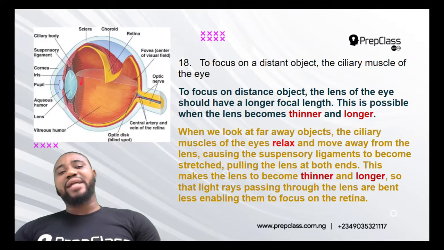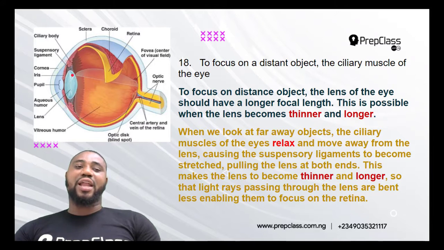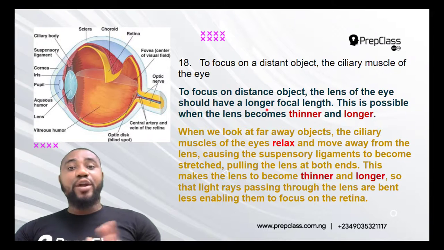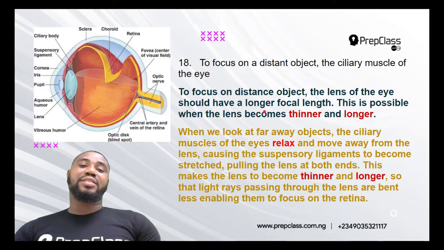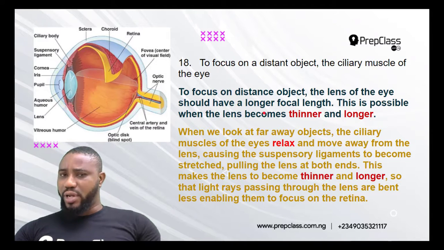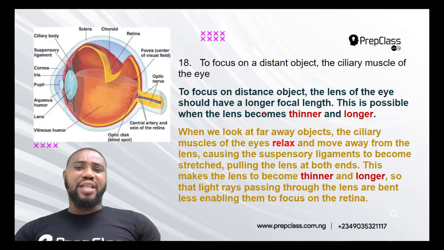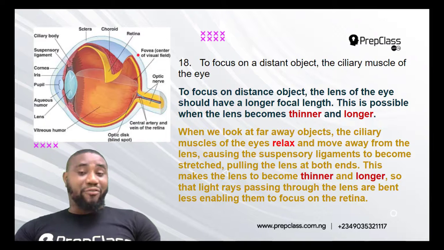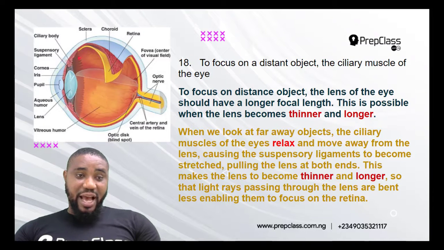That process whereby our lens can become thinner and longer or shorter and broader helps us to see far away objects and close objects easily. And we call that process accommodation of the eye. Accommodation of the eye is a process whereby the eye has the ability to adjust its focal length by becoming thinner or thicker, enabling us to see near and far objects clearly. But what actually performs that function is this ciliary muscle or body.